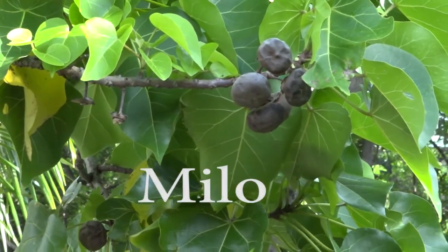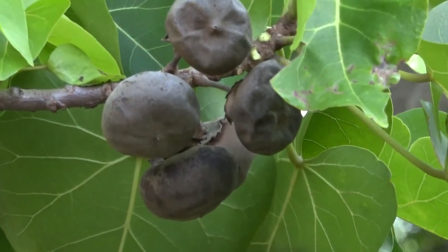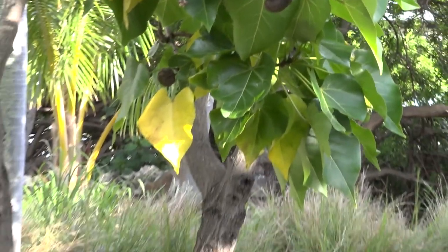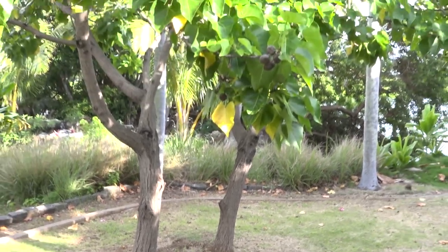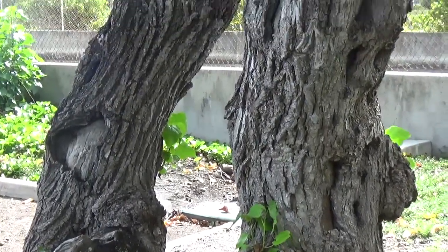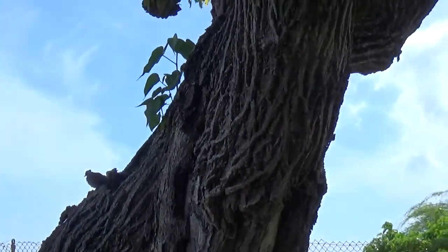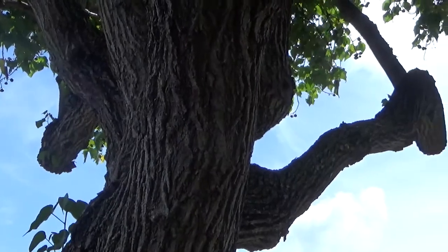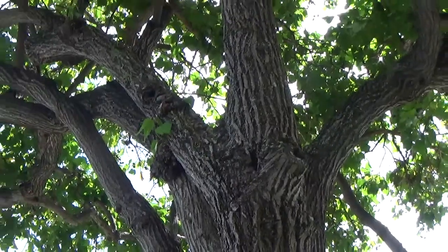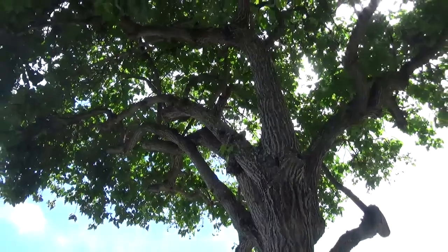This is the Milo tree. One of the well-known stories is that there was a Milo tree outside of the hut of King Kamehameha. These trees grow very well inside the coastlines. They are drought tolerant, salt tolerant, and wind tolerant. They were widely used to make jewelry, utensils, and eating implements. It's very easy to carve. It provides a very nice shade when grown and pruned properly. A cordage and a dye could also be made from this tree. This tree was used all over Polynesia.